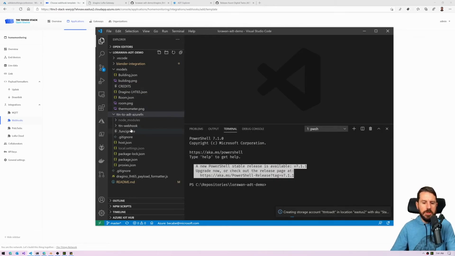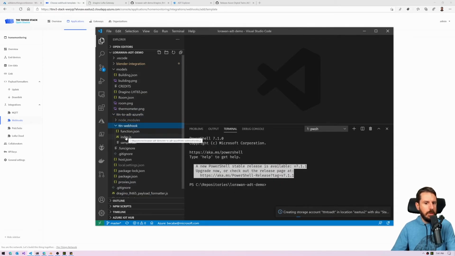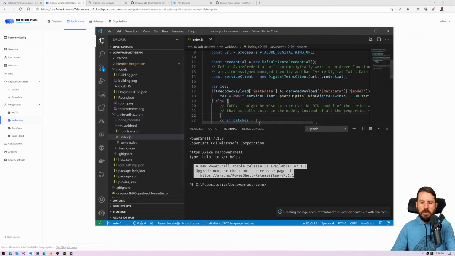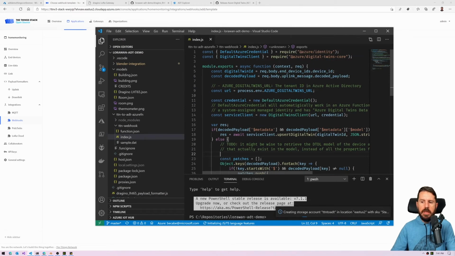What is the serverless function anyways? I should have shown that first, maybe, if you care. This is essentially the code for the webhook that The Things Stack is going to hit every time an uplink is being sent. It's nothing much, really. It's just essentially taking the decoded payload and turning it into a digital twin update, right?